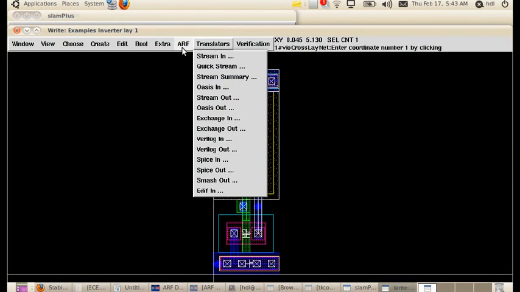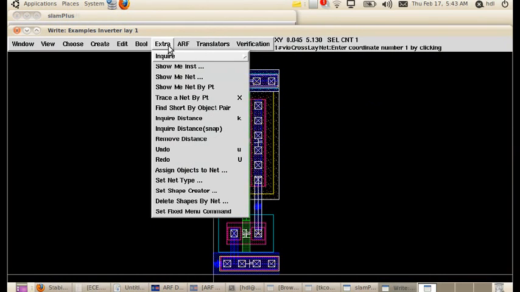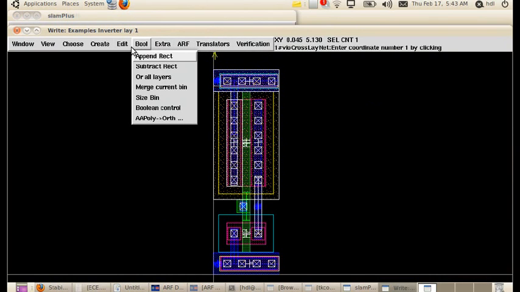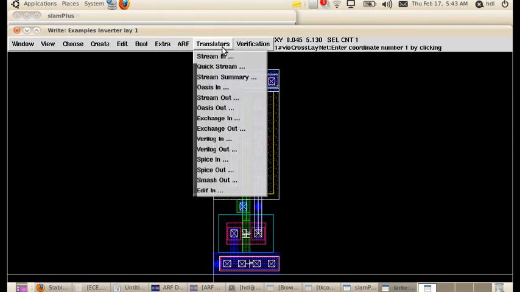So you have complete portability as far as the import and output of the files with other industrial tools are concerned. So you can be assured that the syllabus experiments can be completed.